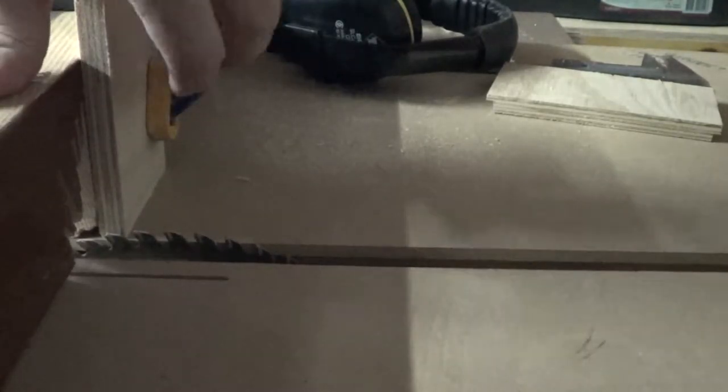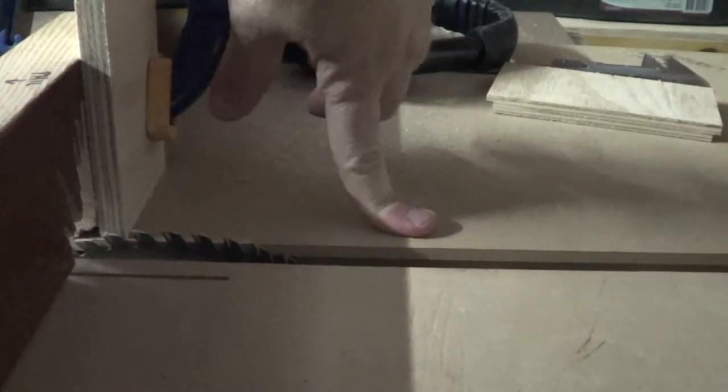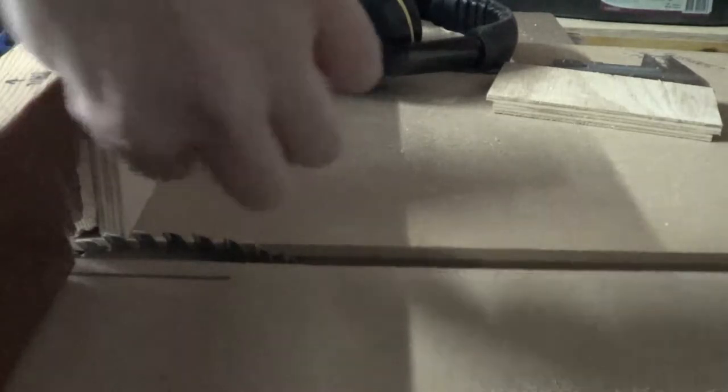Which is literally a millimeter past the kerf — it's kind of annoying. But the height above the jig, the table, whatever, is eight millimeters for the front and back. Now for the sides I have to make it the exact opposite: the height has to be four and this has to be eight mil that way.